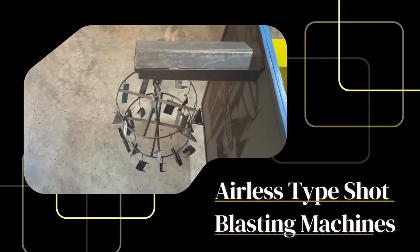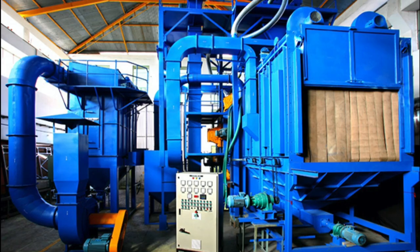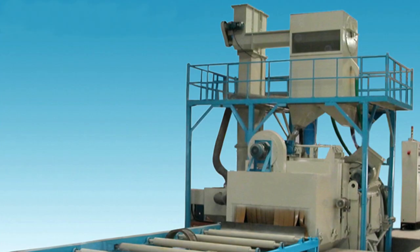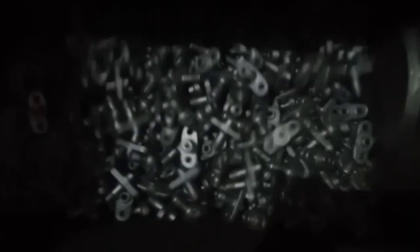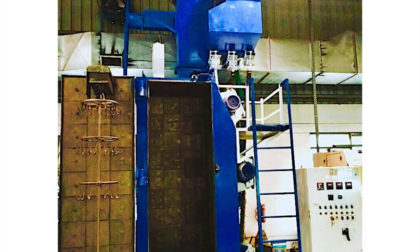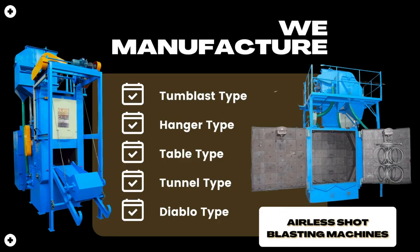Airless shot blasting is a cost-effective choice for lots of blasting, cleaning, and peening operations. The blast media is blasted by means of an excessively fast motor-driven impeller wheel in place of a pneumatic system. The blast wheel propels the shot or grit to a high velocity for the blasting. The wheel is protected by the wheel casing, which has wear-resistant liners. The whole operation is vibration-free and produces low noise levels.